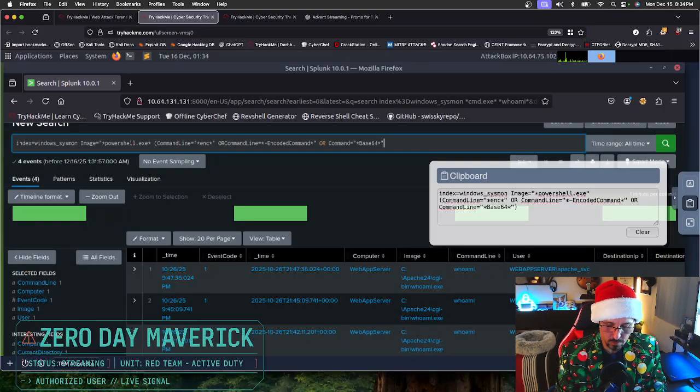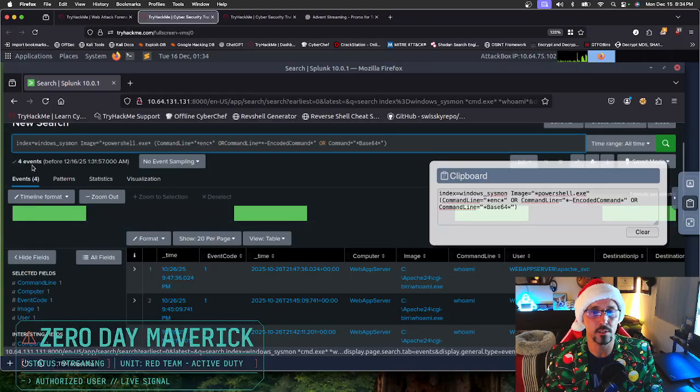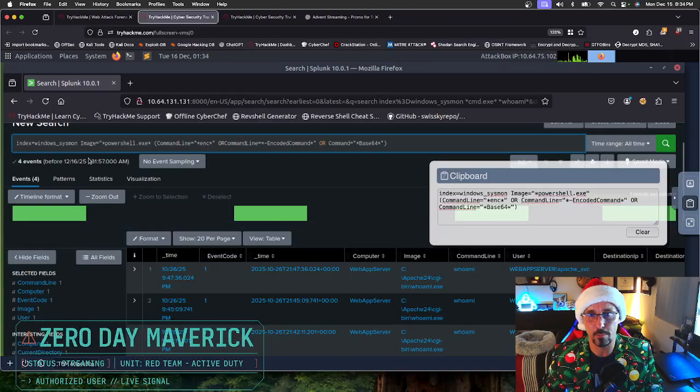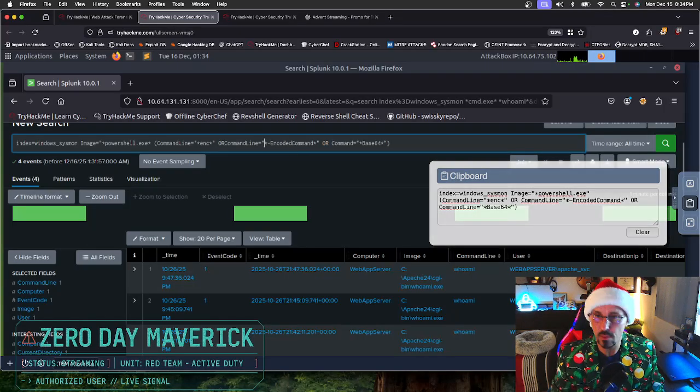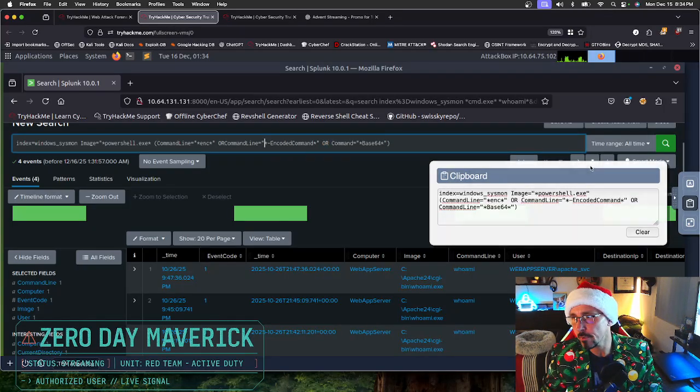Then close it out, right? So let's see, we are asking to index Windows sysmon for the image within PowerShell, and it's going to be the PowerShell ENC, or it's going to be in the command line, which, oh, yep. Or command line base64. That looks good, so we're going to run it.